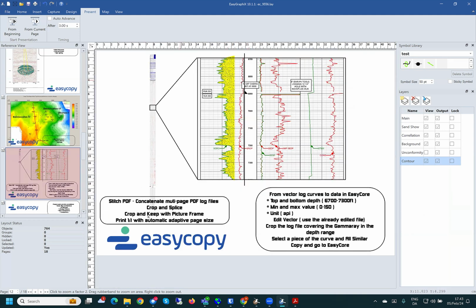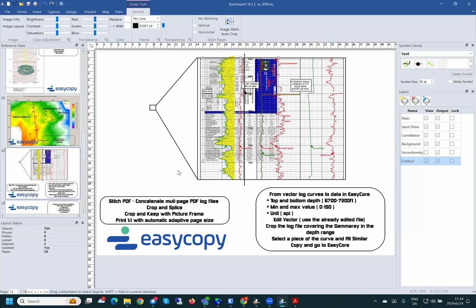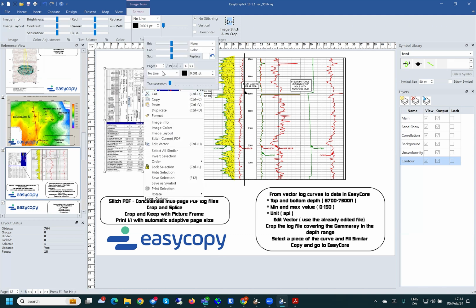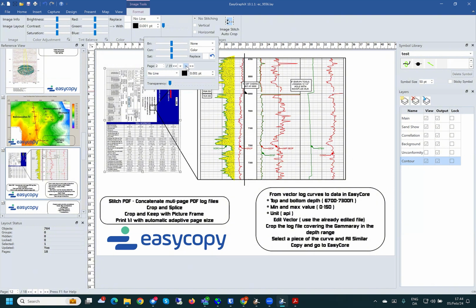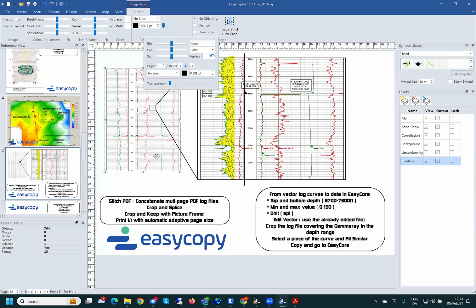So what I want to show you is that I right-click on this one and say I don't want it stitched, because right now it is stitched. If I right-click on this file, you can see it's page 1 out of 19. And you can go to the next page and the next page and the next page and so on, page 5. And now you can see it.